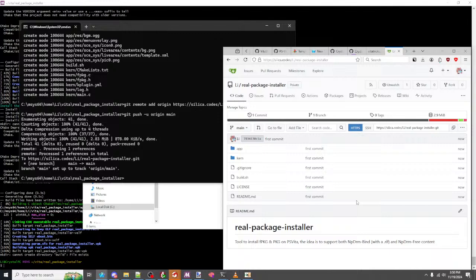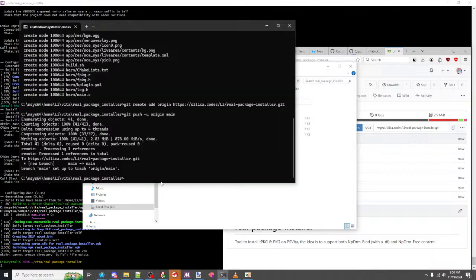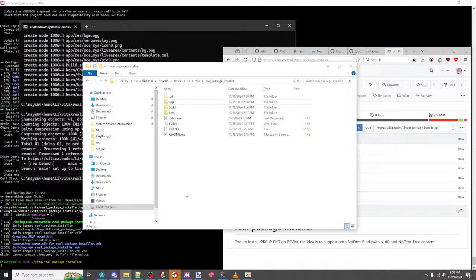Okay. Alright, so that's going to be it for today. I'll be back later. I'm sorry I didn't get much done in terms of functionality. It was mostly just getting the app working even a little bit. But next, I'll go implement my own package decryption routines for MPDOM binds and free. Yeah. That's it for now.